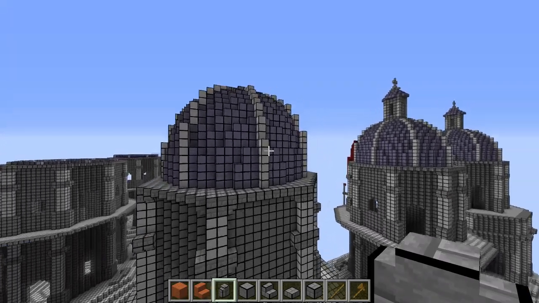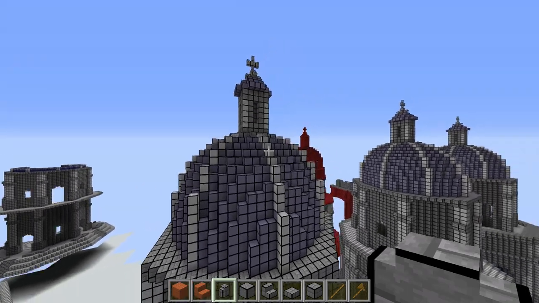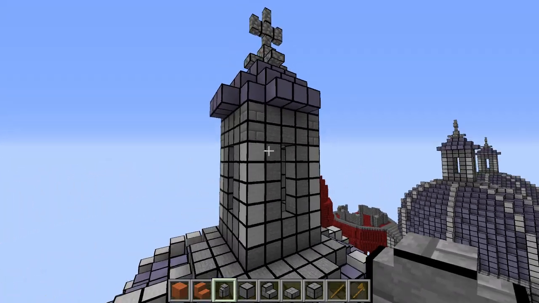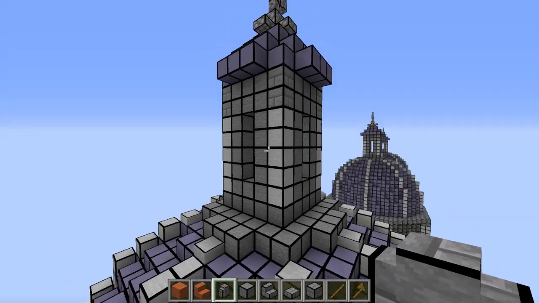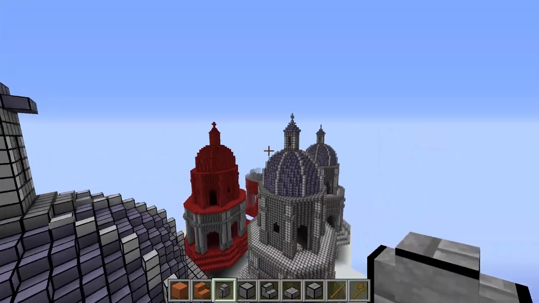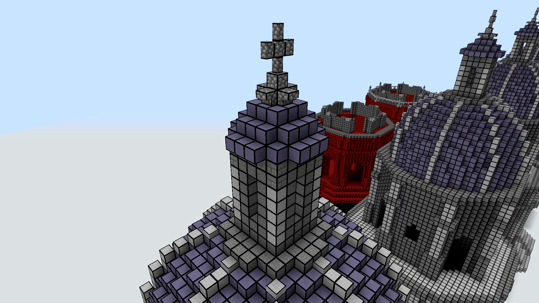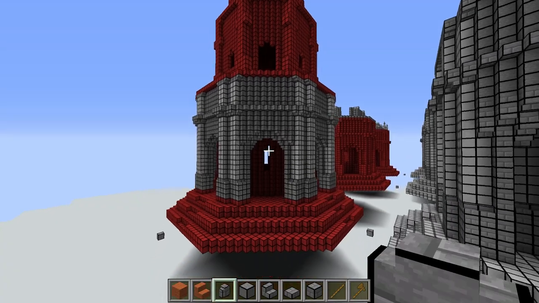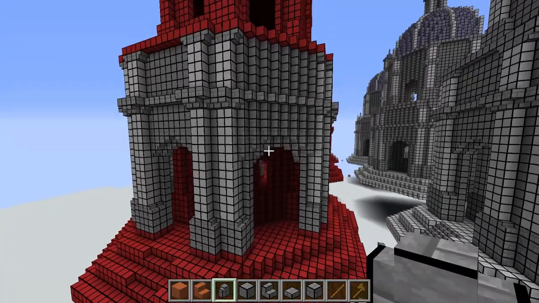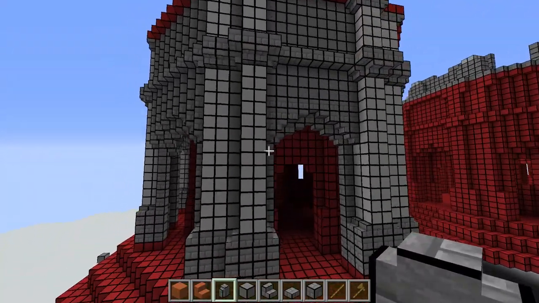Once you've completed the dome, it's time to add on the final structure, or the highest structure, I should say. So it's a fairly simple structure, again, using the diagram. So back to the bottom of the church, it's time to add these extra supports and arches.